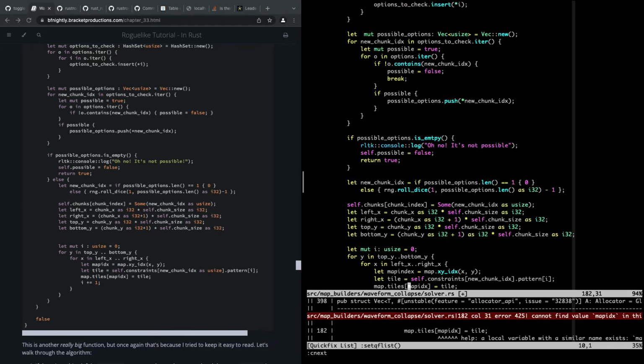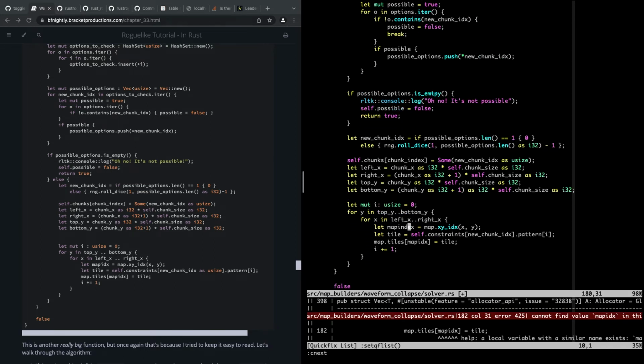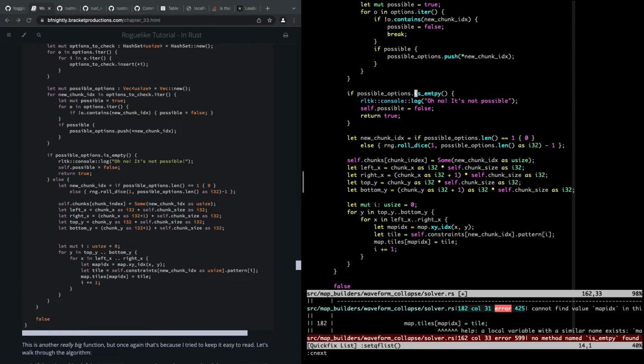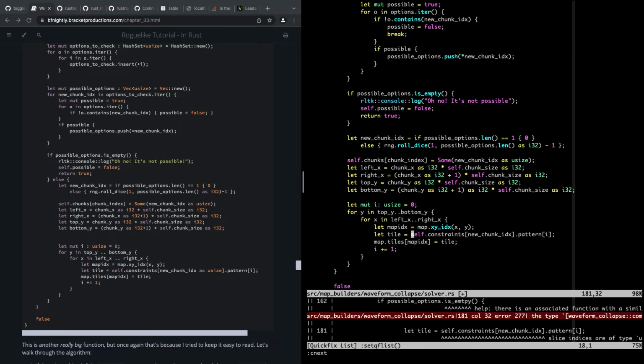What else? Map IDX. What else? Is empty, doesn't exist. Oh, because I spelt it wrong. EMPTY. And then we have what?